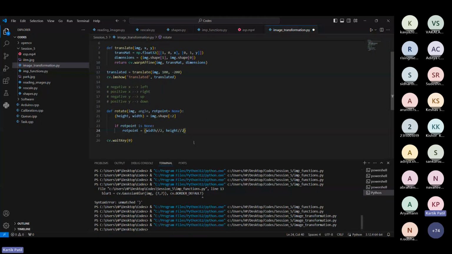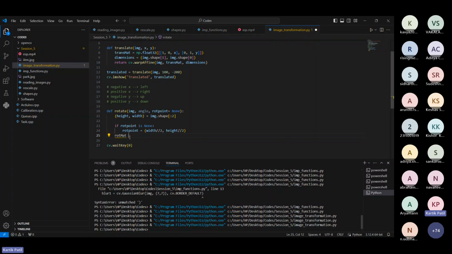Okay, so now moving on. Now, the main part comes. We are creating the rotation matrix. As we created the translation matrix, we are going to create the rotation matrix here.